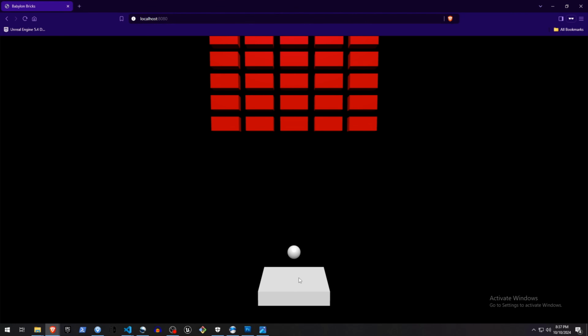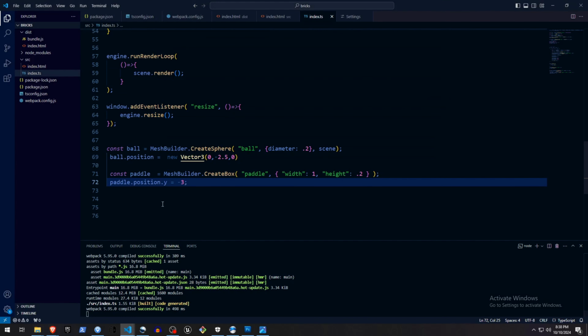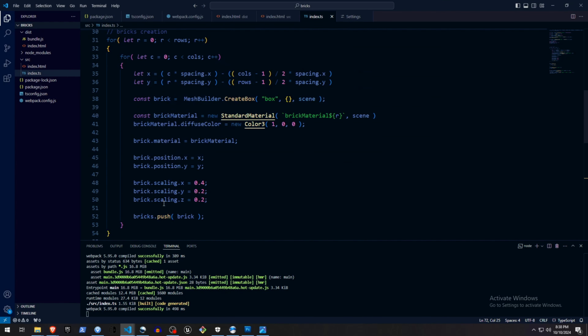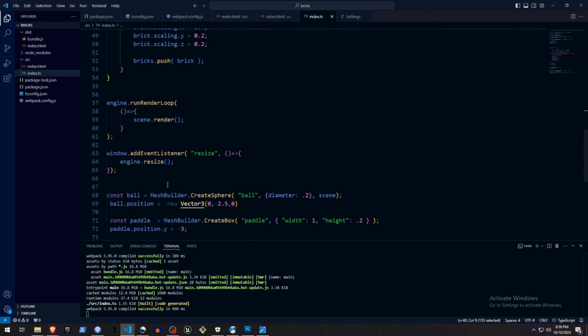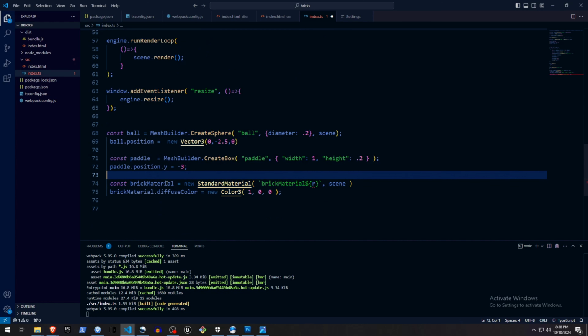But it's white. I don't want that to be white. Maybe I want that to be a different color, maybe blue. So in order to make that, we need to do something like we did with the bricks here. I can copy this code here, and I just create a new material.